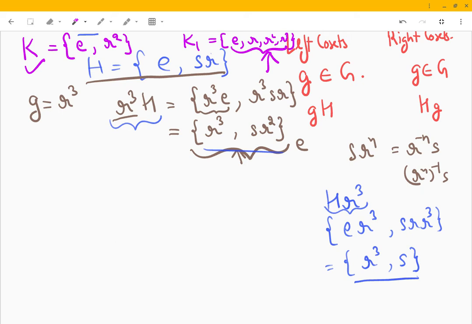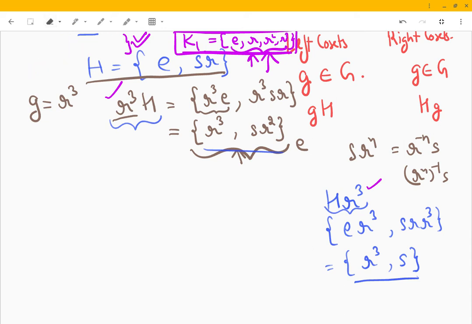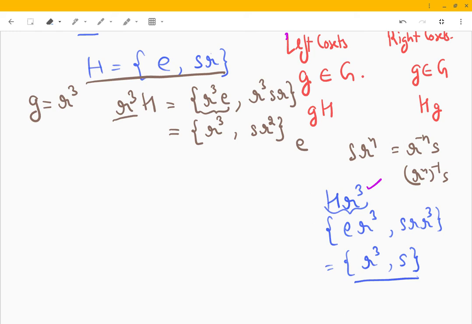You find the left and right cosets for these subgroups and you will see that in this one, definitely, and this one, I'm not sure, the left and right coset for any element will be equal. And that is what tells us that the given subgroup is a normal subgroup. That is the basic identity of a normal subgroup, that its left and right cosets are equal. Okay? And as far as this given subgroup is concerned, we can clearly see that the left coset is different, the right coset is different. So this is not a normal subgroup. This H that we have taken is not a normal subgroup, right?